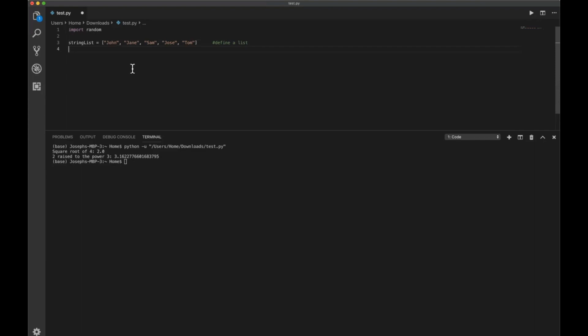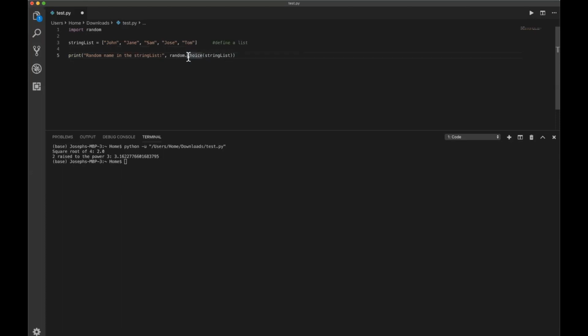A list contains a collection of things. In this case, these things are strings, right? Let's say you have that, and you want to print out a random selection inside any of these. In that case, you will want to say random.choice. So random is a library, or class in some sense.